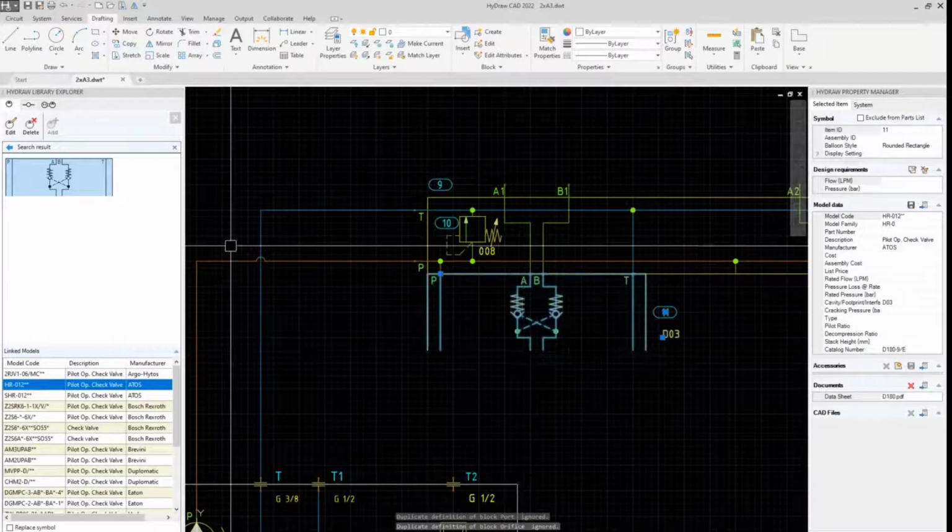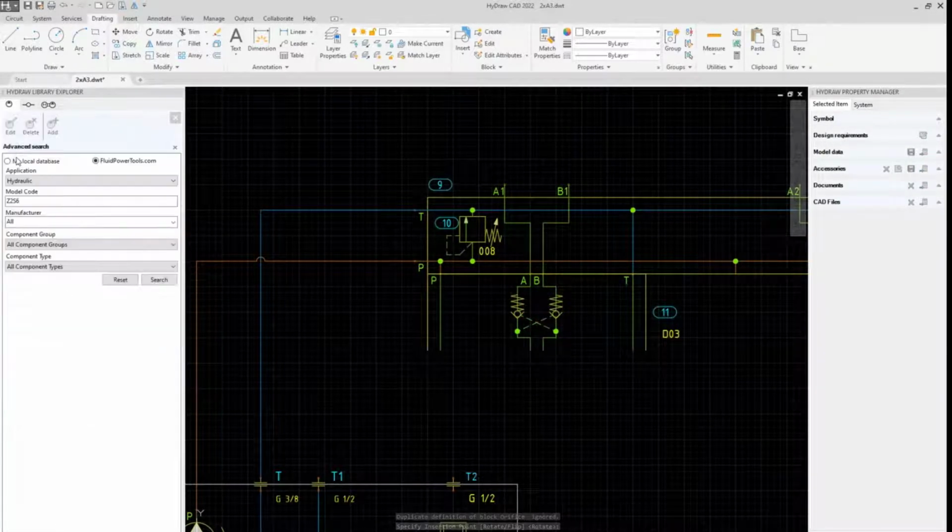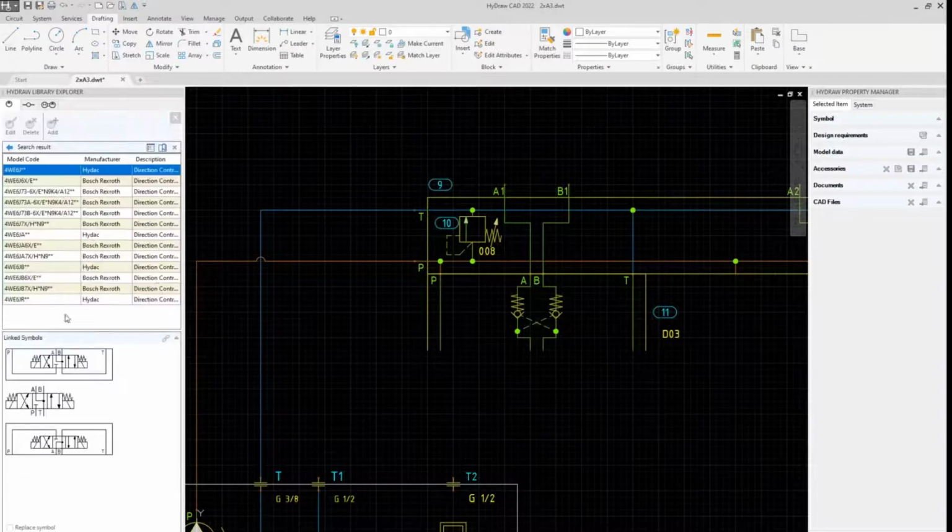Now I also want an equivalent directional control valve for W6J, always for Ethos. So I take the symbol. I need this symbol, the stackable up.